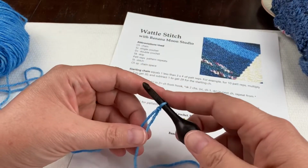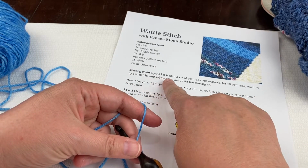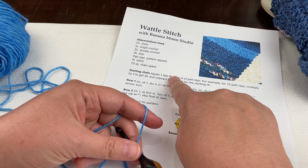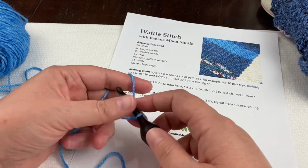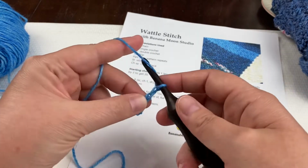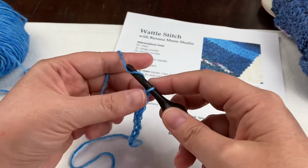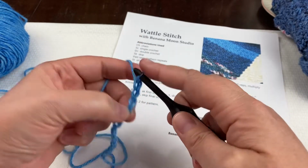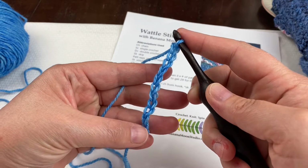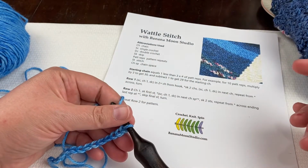So you'll want to determine how many pattern repeats you're going to do. For this demonstration, I'm going to do 5 pattern repeats. So I will multiply that 5 by 3 and get 15, and then I want one less than that, so I need to chain 14. So now I have 14 chains.